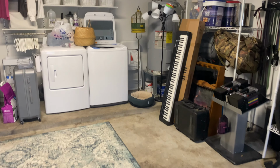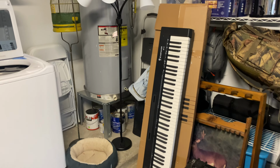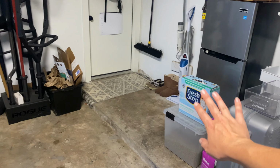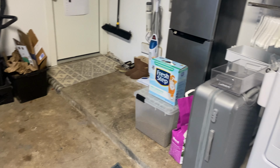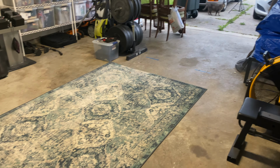Here's my little Facebook Marketplace pile. I'm gonna try to get all that stuff posted up tomorrow. Wash my new clothes tomorrow so I can get that bag out of here. And then I guess I don't quite have a spot for this stuff yet, but I'll probably just line it up there like I had been. But yeah, pretty happy with it. Not bad for like an hour's worth of work. I'm gonna sweep it out and then we will call it a day.